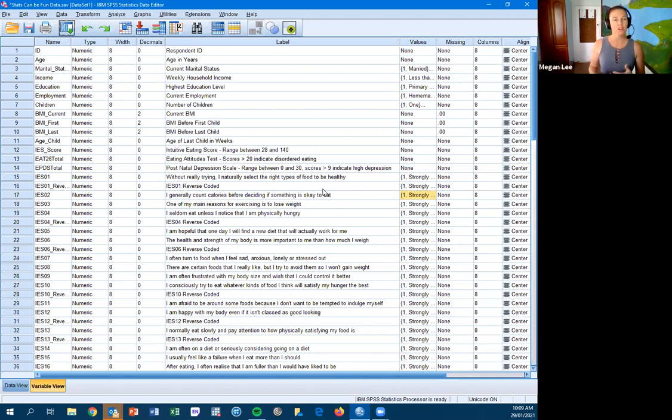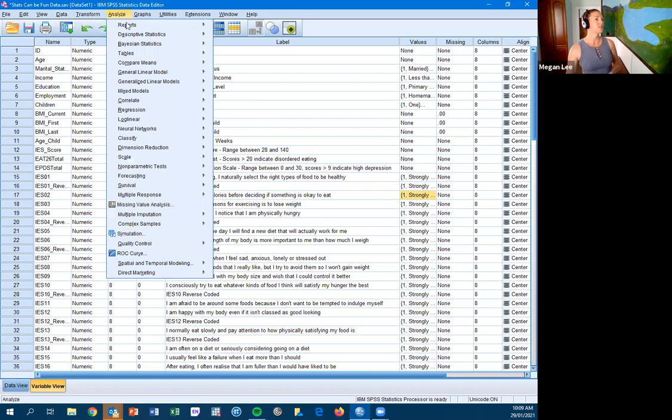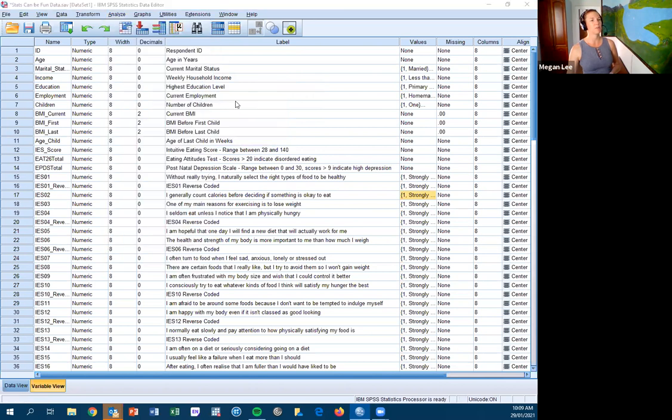Because if they have a correlation of higher than, say, 70%, then they're probably measuring the same thing. So this will also answer that research question too. So we're going to analyze, we're going to correlate. Where are you? There you are. We're just going to do a bivariate correlation, which just means two variables against each other. We're going to put depression first because that's our dependent variable and we want to see the outcome in it. So we'll put it first, so it's easy to read the table. Then we'll put our IV. Then we'll put our covariate, intuitive eating, because we want to see how they react to each other. And then we'll put all of our demographics in.